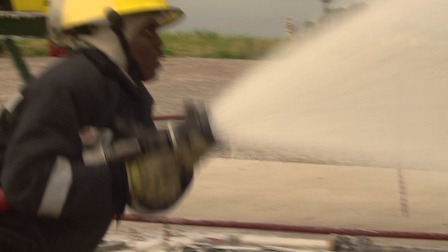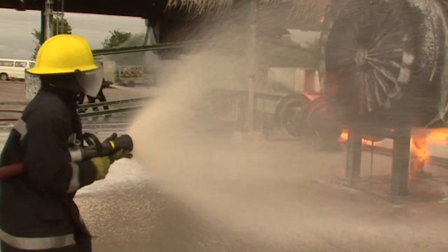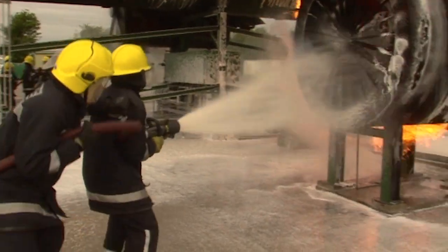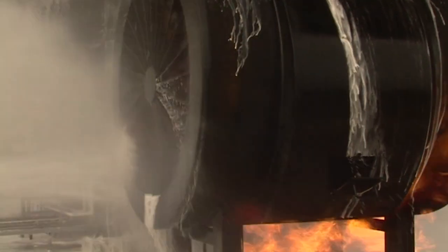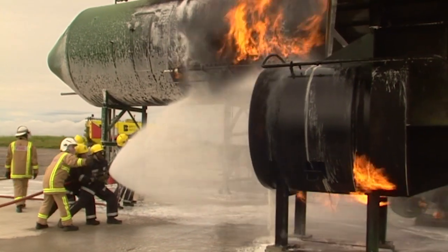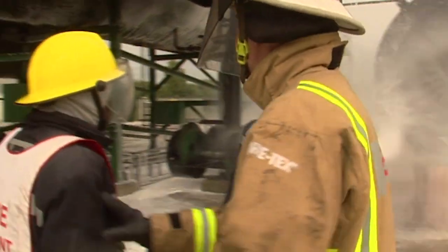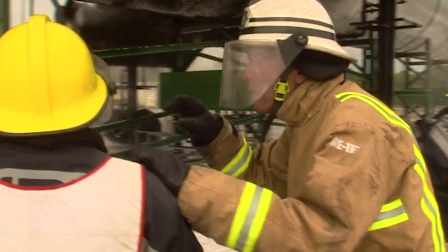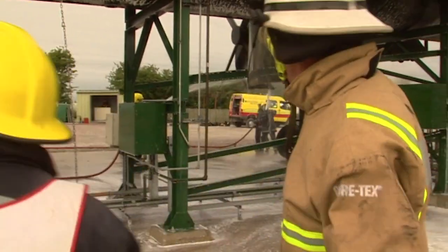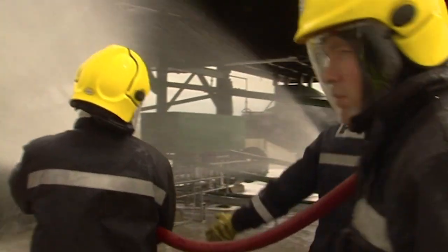Really, today we wanted to put together all of the components that they've learnt through the week. So we've started their training from a very basic level, explaining why they need to expedite the way that they firefight. You'll find that when they first come here, there's no emphasis placed on speed and time and knowledge in what they have to try to achieve to save life. So today pulls all those elements together, and we set them an exercise that's really too big, so that people have to think for themselves and react to the changes that take place.